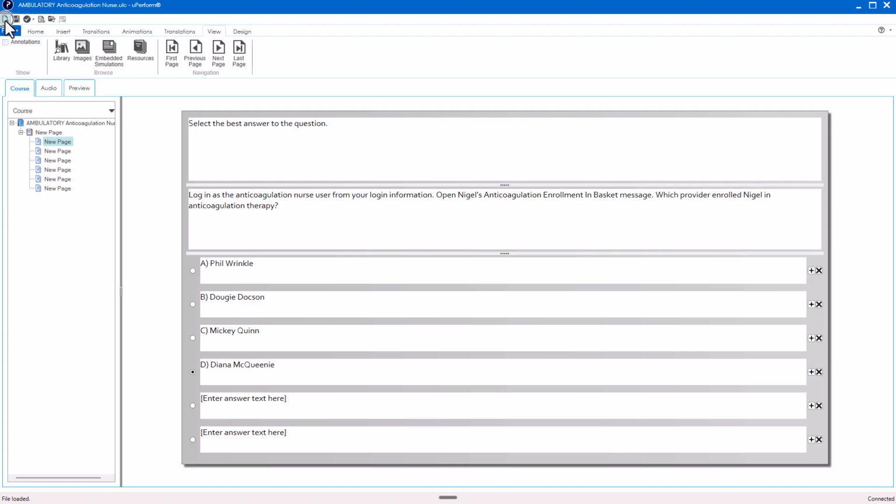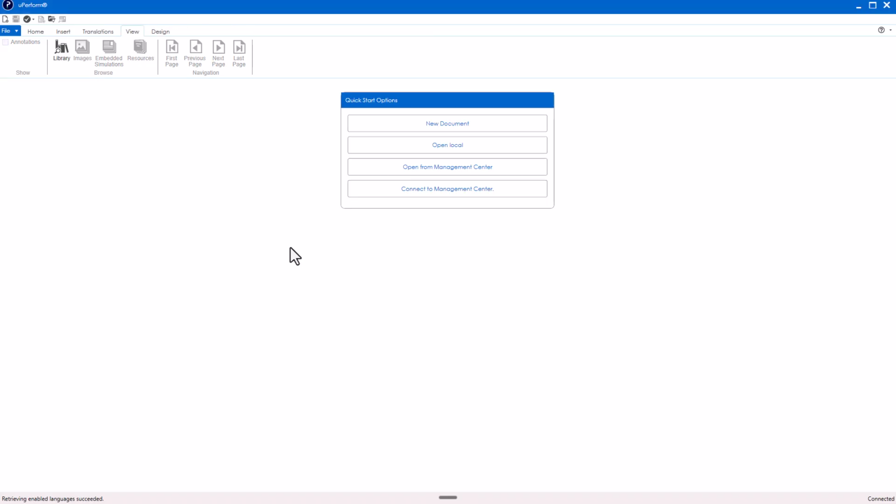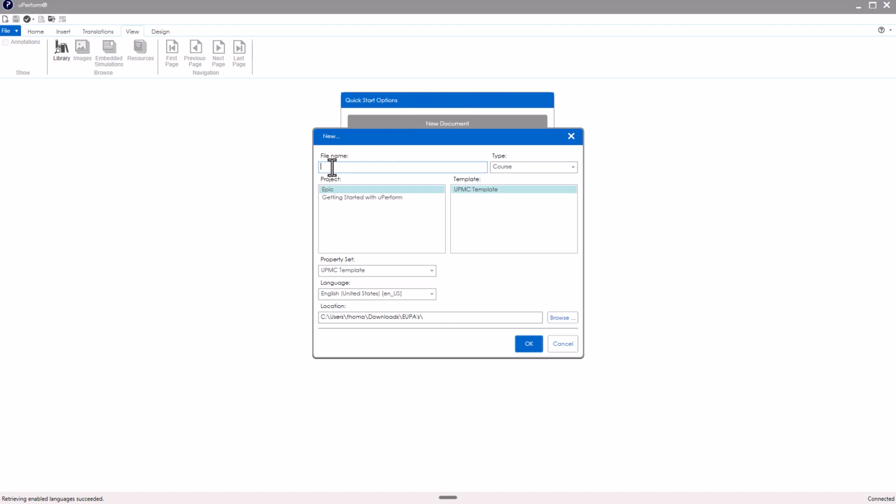First off, we're going to go here and create a new one. If you're just opening Uperform and you weren't going from one and creating a new one from there, you would just go here to new document. From there, I'm putting in the file name. Now, a few things you can't put here. You can't put colons, semicolons, slashes. You can put a dash though, as far as the file name. Whatever you put in the title, once you actually open it up and start typing stuff in, you can put whatever you want.